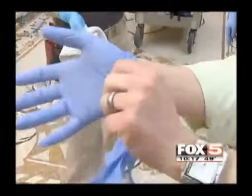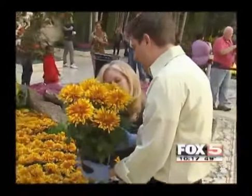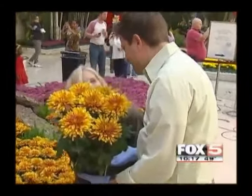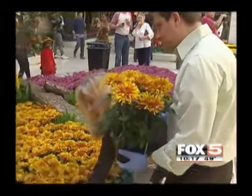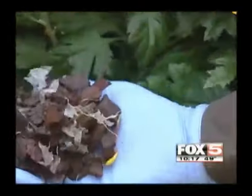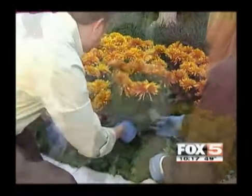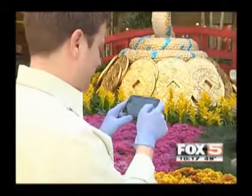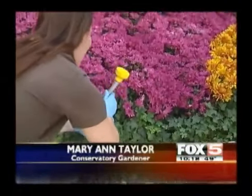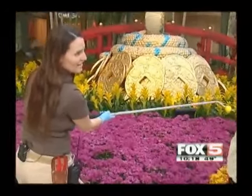This job gets down and dirty, but it's not as messy as some might think. It's not a big bed of dirt here. These are individual potted plants, and I think that's something a lot of people probably don't realize when they come and see this thing. Yes, everything is potted, and everything sits on bins with these mulch rubber tires. Taking flowers out and replacing them is kind of a snap. I'm so impressed with my work, I snapped a photo, but the job's far from done. Yeah, we have the hose here, so I just have to pull it up. There we go. The hosing system is all in the basement.